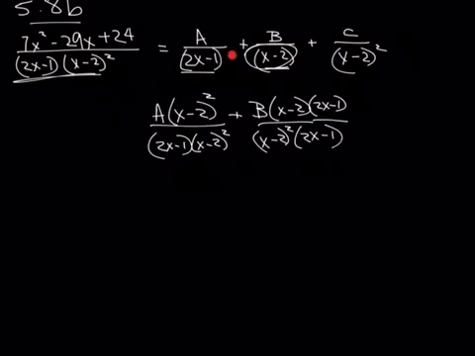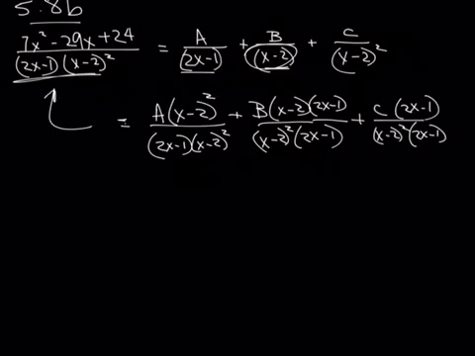I'm looking and seeing what I'm missing in the other fractions. So I've got an x minus 2, but here I've got an x minus 2 squared, so I'm missing 1. So I multiply top and bottom by one of those, and now I've got 2 there. And I'm missing that, so top and bottom by that. Now I look at C, and I have a C. I already have an x minus 2 squared, so all I'm missing is this here. Okay, so I've got all of that, and that equals this here. And I'm not going to write it all down.